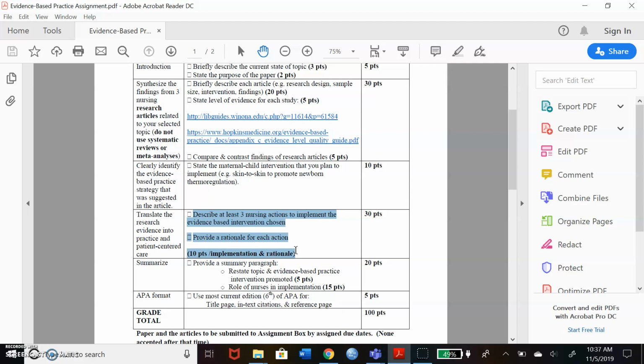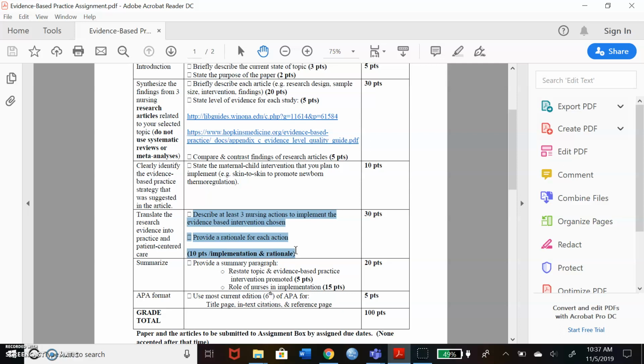And so this is more than just the tasks, because being a master's prepared nurse, you're not just dealing with the task of, I will supply the woman with, I will give her a sitz bath, I will help her with the sitz bath. It's more than those simple tasks.